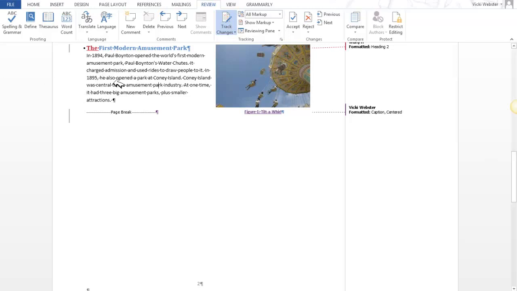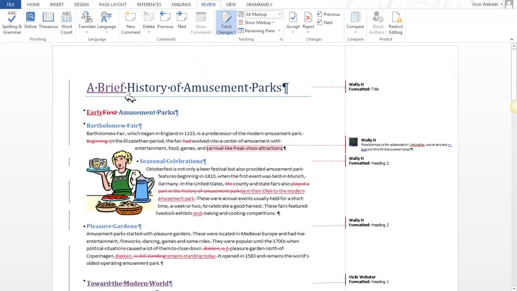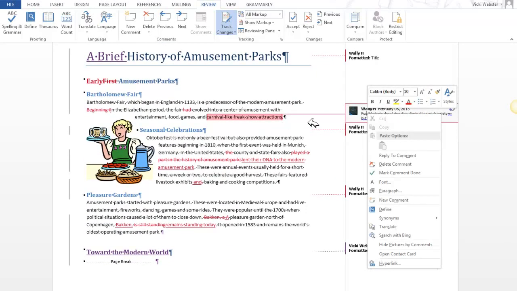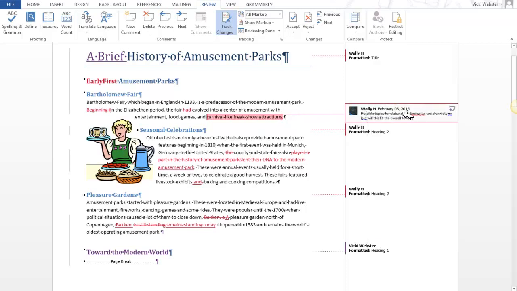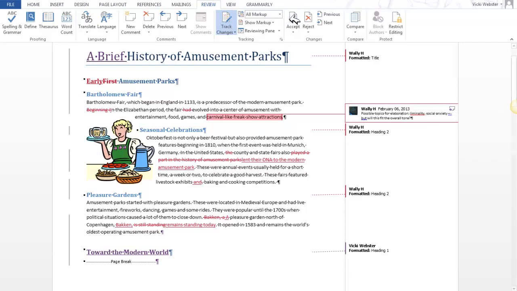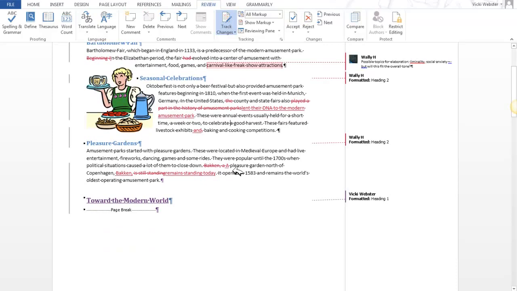Now we can also, and by the way, I can go through and accept some of these changes if I want to. For instance, these are comments over here to the right. I can right click and choose to delete my comments, or as I mentioned, I can go up here and choose to accept my changes. But let's say you're working with a document that is a pretty good length. For instance, something like a thesis or a dissertation can be 100 pages or 200 pages, or something like that. The reports that you'll be doing as an MBA student can be 20, 30, 40 pages sometimes.